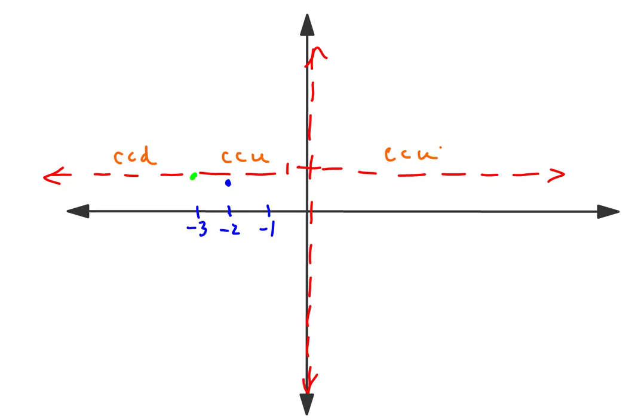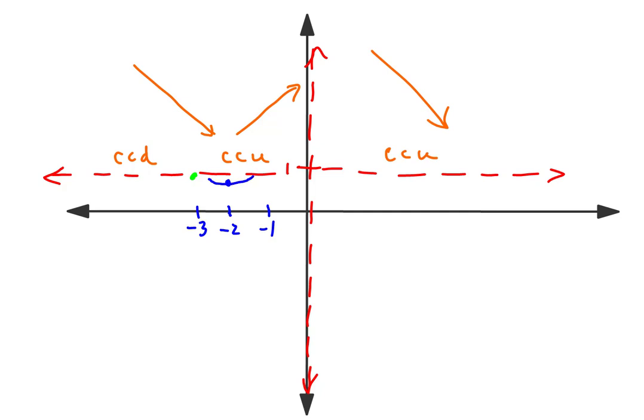We could also mark the increasing, decreasing. We know it's decreasing to the left of negative 2. So I'll put a little arrow segment indicating that. It's increasing from negative 2 to 0. And then it's decreasing to the right of 0. So these characteristics have to show up with our final graph. Combining everything, we would have to conclude that if it's concave down to the left of negative 3, we know there's a valley or a minimum at negative 2. So we can kind of draw a little dipped valley segment there of our curve.